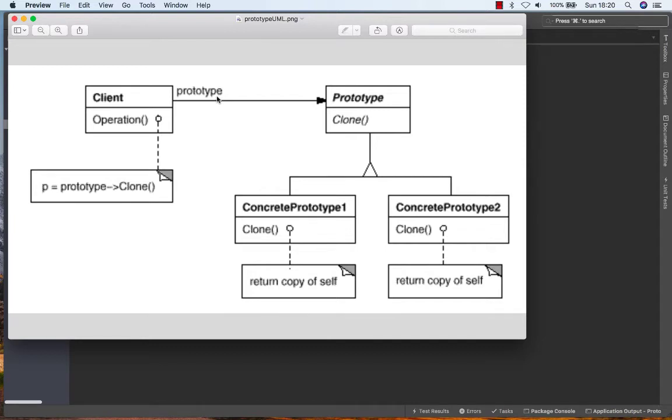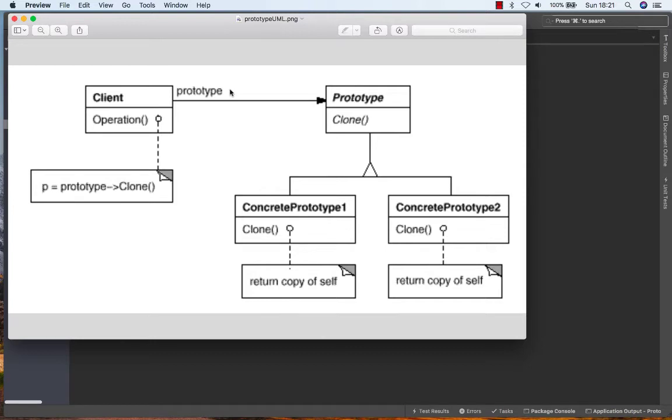But with the prototype design pattern, we actually are interested in the opposite situation, when basically most of the objects that the clients desire will be in the same state, and maybe the client will configure them further a little bit, but mostly the client is interested in getting objects that have a standard configuration, one configuration that's typically too expensive to achieve with a simple call to the constructor.